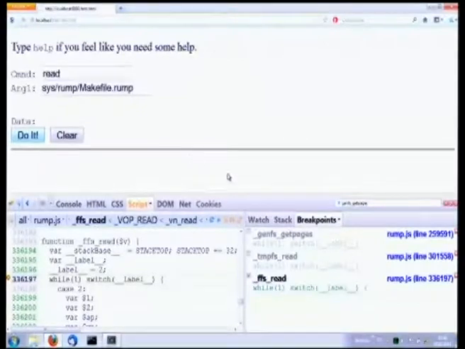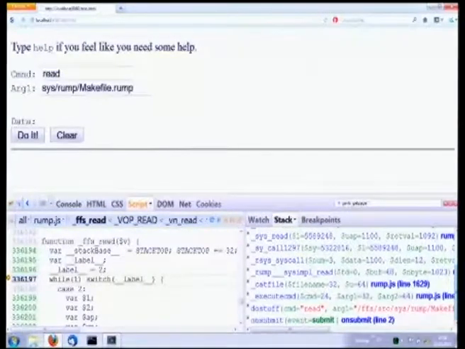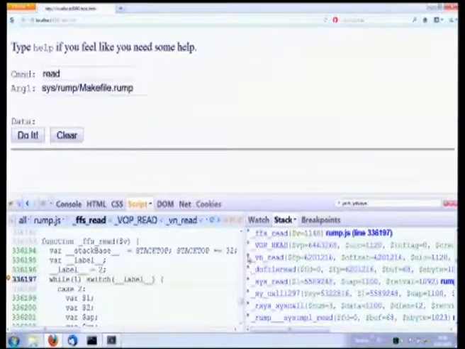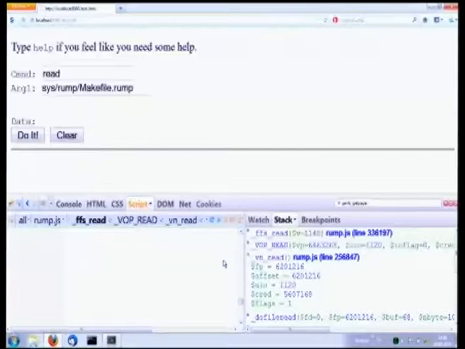So now we hit the breakpoint, and if you memorized the stack trace from the first example, which of course everyone did, you will no doubt notice that the stack trace is very similar, because this is exactly the same unmodified NetBSD kernel driver, which instead of being compiled into assembly has been compiled into JavaScript and is now being run in a browser, and it's very useless otherwise, but it's fun.